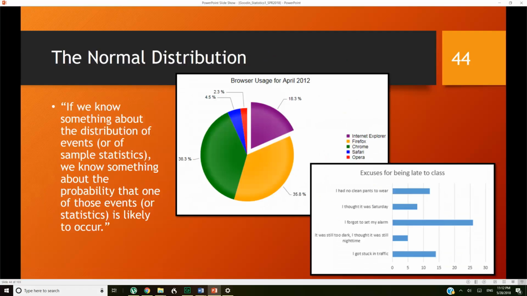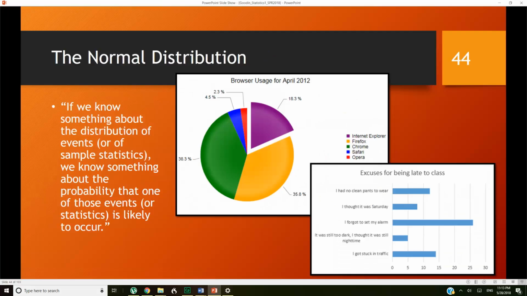We'll give the distribution regarding being late for class. These are the most common reasons given. If a student approaches me at the end of class and wants to tell me why they were late, I have some pretty good guesses based on the data as to why they were late, but I'm not exactly sure I trust this particular data.